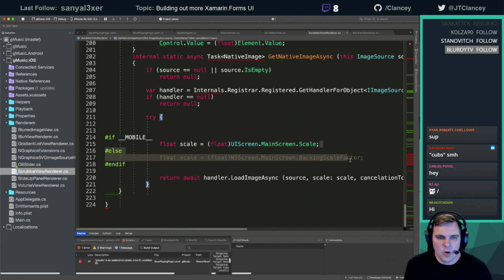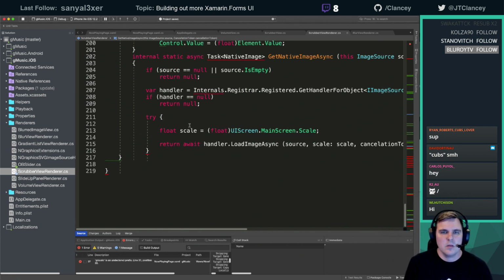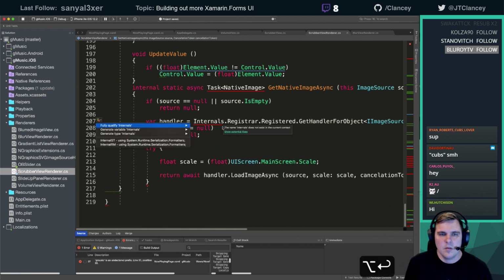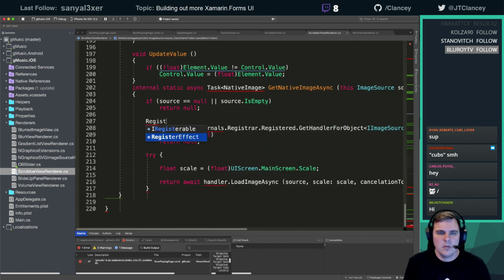And yes, we're mobile. I thought registrar was public for some reason.